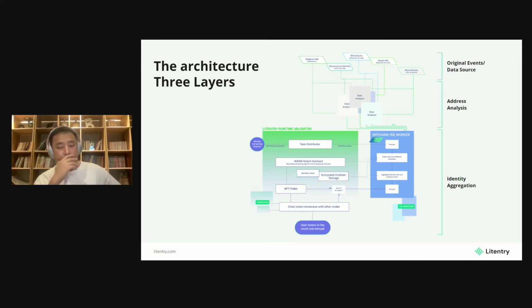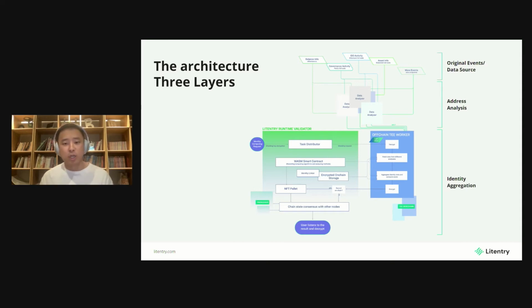And now we have the aggregated identity, but is that enough to provide the background information ideal for airdrops or for DeFi services? No, it's not, because the identity linking information is encrypted in the TEE devices, so no other party can access it. Even the owner cannot get the linking information.